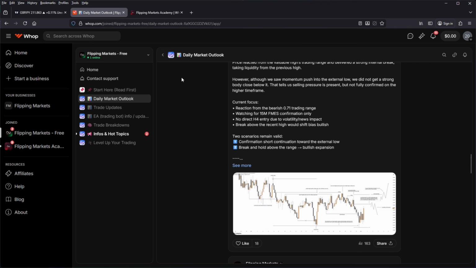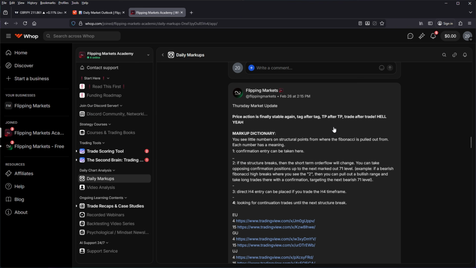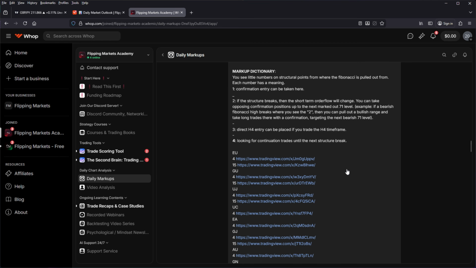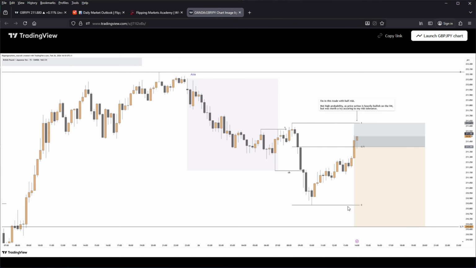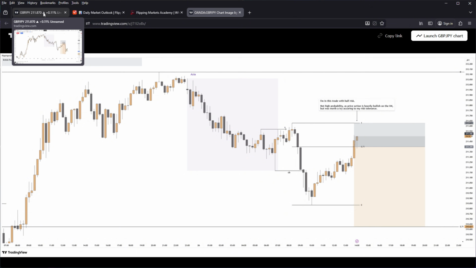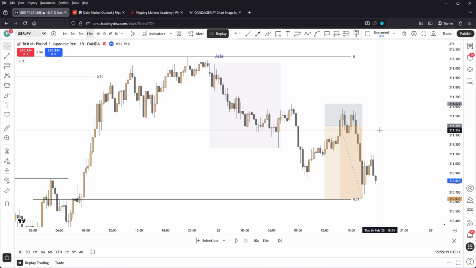As I told you, the trade was actually shared and forecasted live for our premium students in the daily premium markups, which can be found in the Premium Academy. Here you can see the actual trade that was forecasted and shared with our premium students so they could execute the exact same trade with me. So this wasn't insight, this was structured planning followed by confirmation. Let's break it down from the 4-hour time frame first.